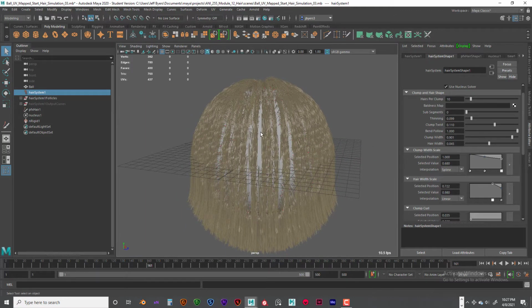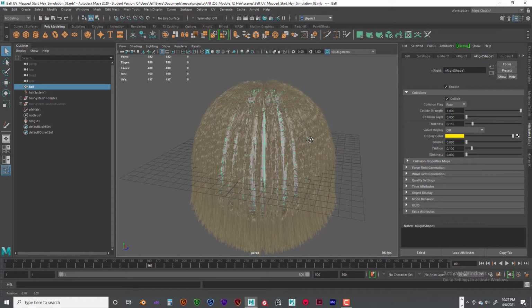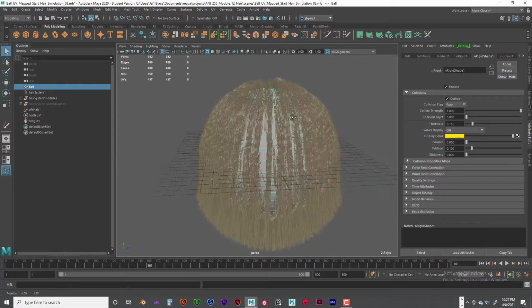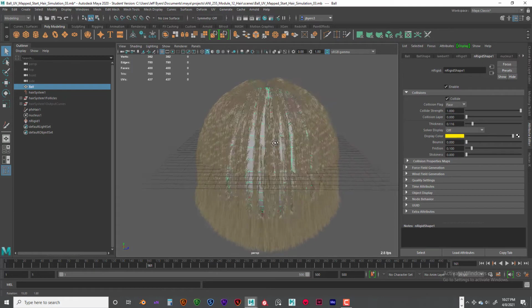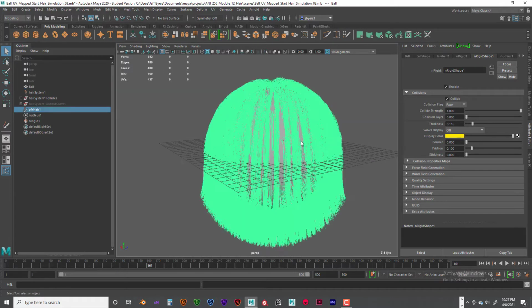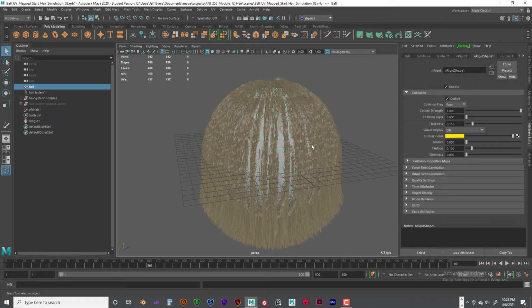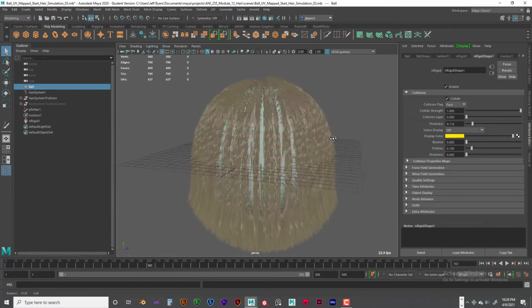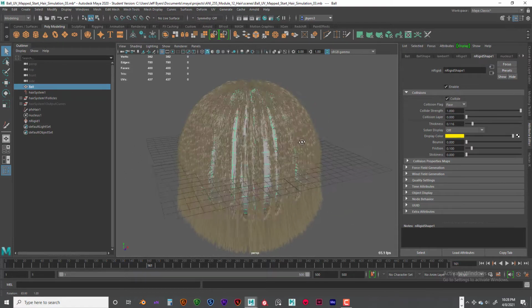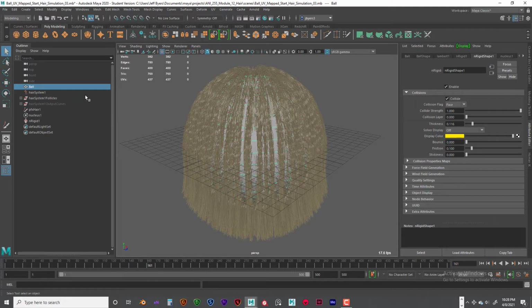Now another thing to help with hair is take the scalp and add a color that's very similar to the hair, and so if you see through it a little bit, it won't be as noticeable. Okay, it's noticeable now because the material is gray, so it's a lot easier to see through the hair. Alright, that's how you can mess with the hair system and the clumping.